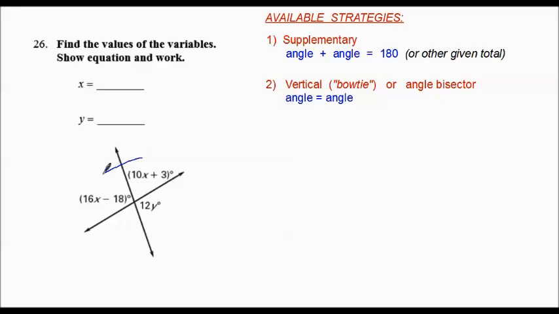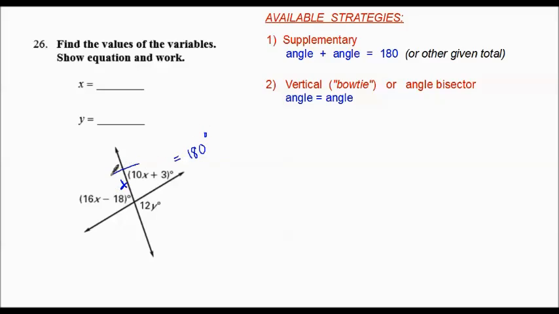Well, if I notice these two angles here are based on the variable of x, whereas these vertical angles, one of them has x and the other one has y. So I want to work with a pair that has the same variable, since solving equations with the same variable is something that I'm familiar with. So I know that when I add these two angles together, I should get 180 degrees.